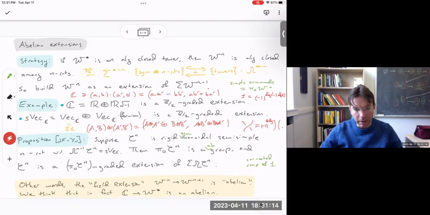Anyway, for the purposes of the project that I'm telling you about, this tells you that to go from Wn to Wn plus one is to do an abelian extension. That's the type of thing I have to look for: an abelian extension just by an ordinary group. We think that the whole tower is actually an abelian extension, but that we haven't proved. I'm sort of anticipating something I might get to at the end of the talk. We think the whole higher Galois group is an abelian group, or rather an infinity group, but we don't know that.